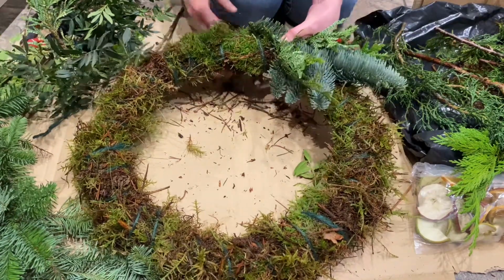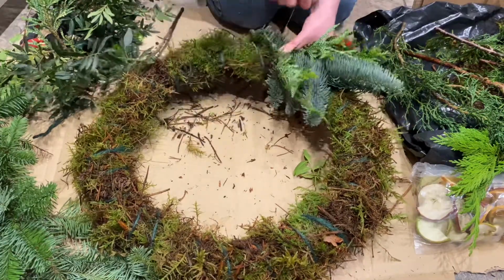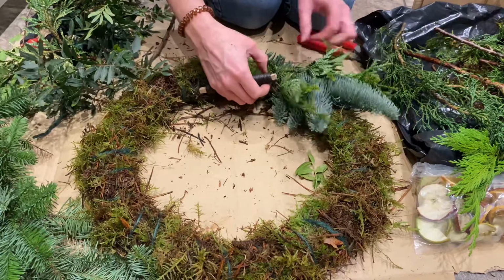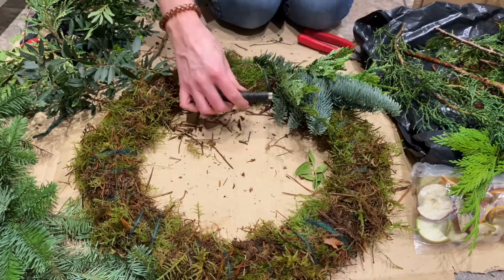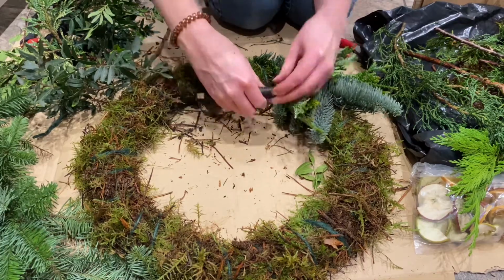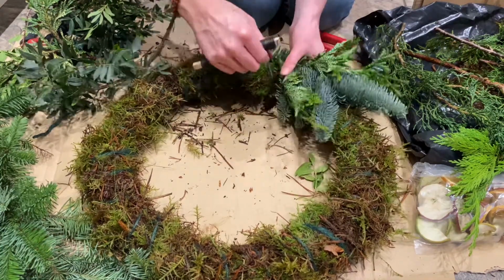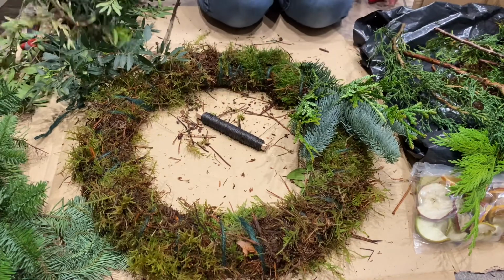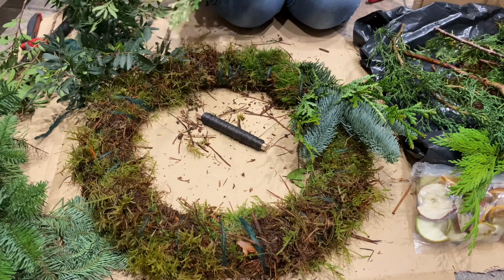You can see how indecisive I am, but I thought I'd leave that in there just to show you that you can just take your time and have a couple of goes to see what you think looks right, and when you're happy with it, you just lay the picks or the greenery that you've got on top of the moss and take this wire and wrap it around the stems of those branches.